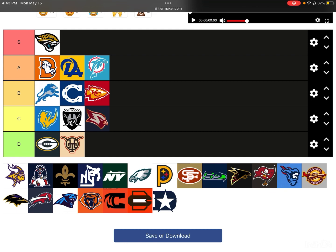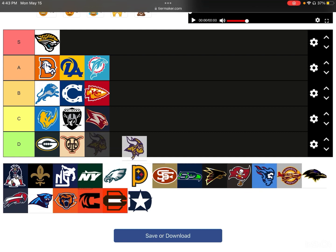Next up, we have the Vikings. I do not like this at all — I think it's a C-tier. I don't think it's quite a D-tier, but it just looks weird. The Viking has, like, extra hair in the back for some reason, and it just did not come out as well as you'd think. Actually, I'll retract my statement — it's a B-tier. It's fine; it just looks a little weird at first glance.